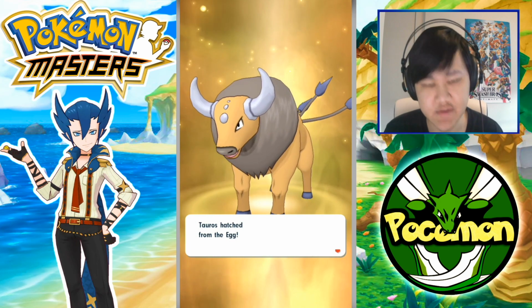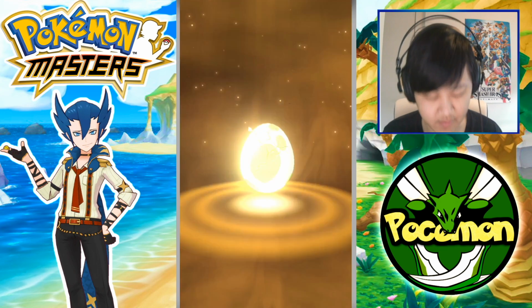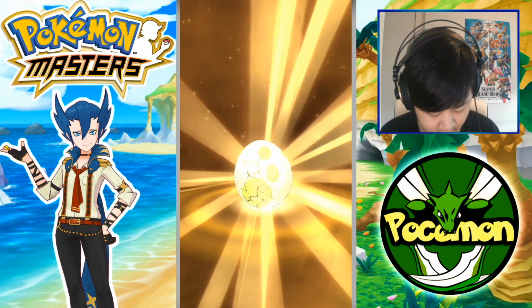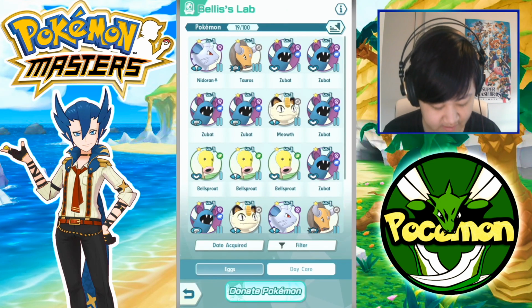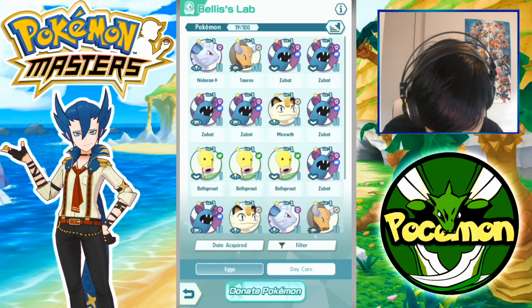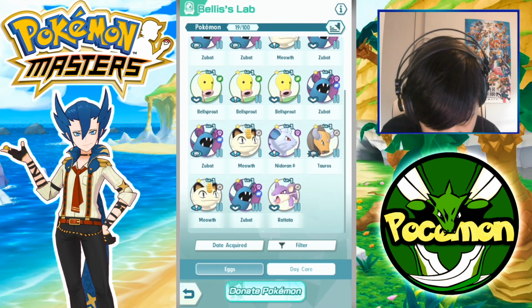Oh, got a Tauros. Is this Striker Tauros? Striker Tauros would be cool to see. Or Support Tauros is not bad either. What is this? And... okay. Finally, no more Zubats. I'll definitely take that. Oh, it's a 3 passive Striker Tauros. Let's check it out then, I guess.